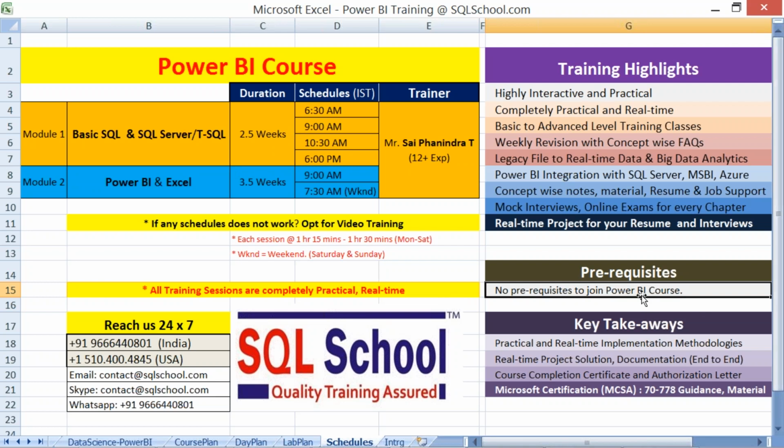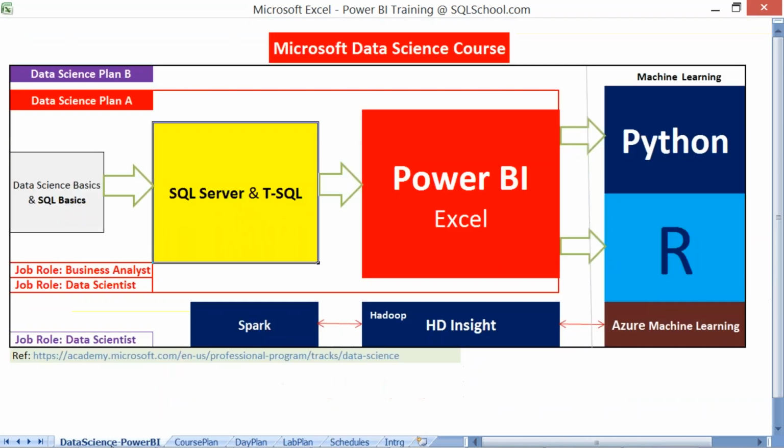But to ensure proper channeling of our learning, to ensure the correct shape of your resume, and also to make sure we are getting ready with our next generation technologies from business analyst to data science.